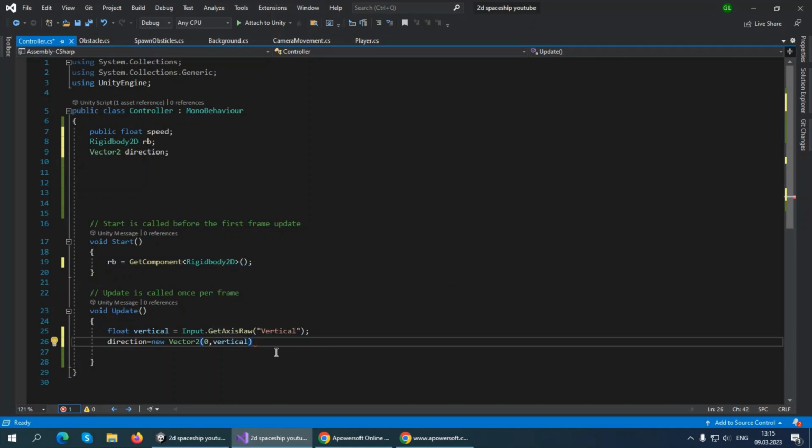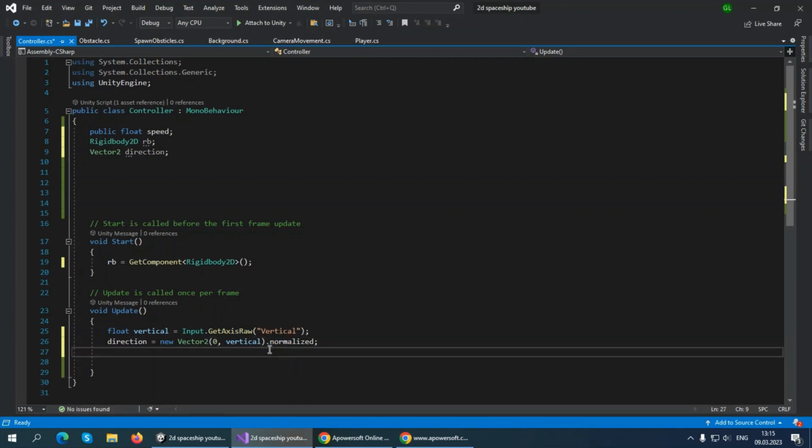And semicolon. Also, we can say here dot normalize, with a lowercase n, to make everything smooth. And after it, as I mentioned, we should say rb.velocity equals, we will pass information about this direction. So direction times speed. And that's it, all you need to write to make your spaceship move up and down.